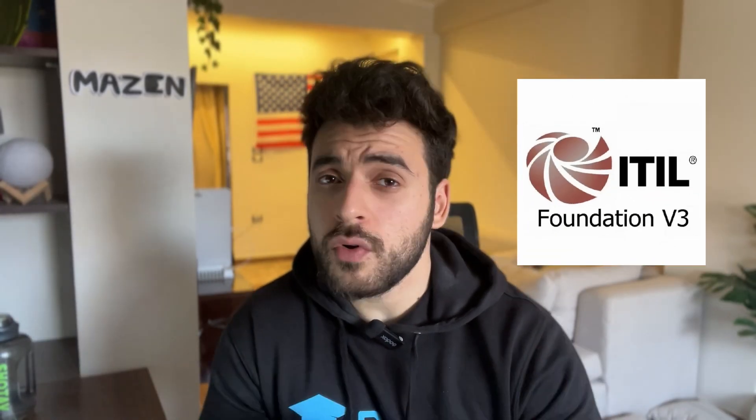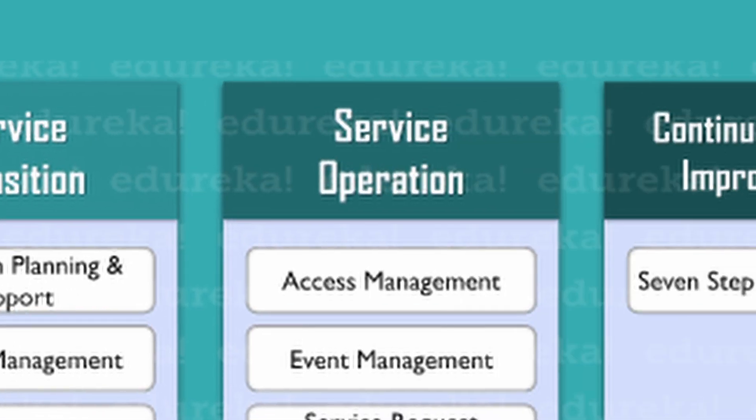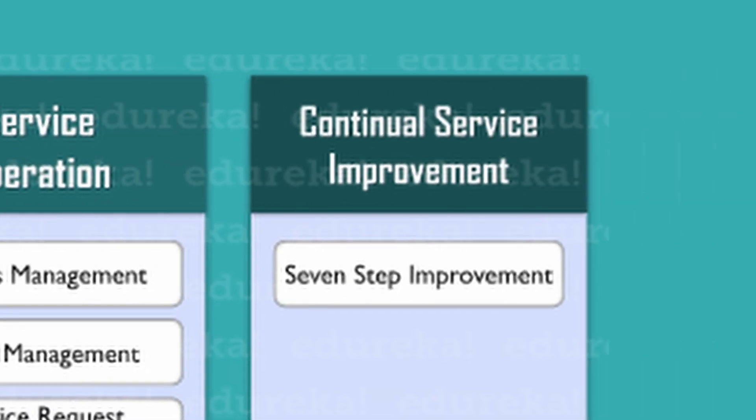Let's go back with a little history lesson. Before ITIL 4 we had something called ITIL v3, or ITIL version 3. It came out in 2007 and it focused on step-by-step processes for how IT teams should do things. There were five main stages: service strategy, service design, service transition, service operation, and continual service improvement. But v3 was kind of old school — very detailed, sometimes too detailed. It worked, but it wasn't super flexible.